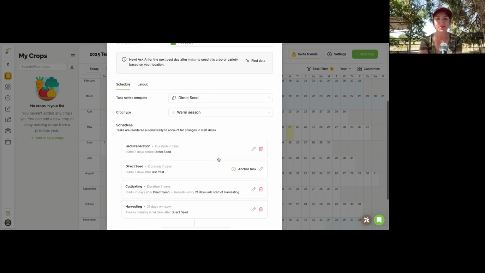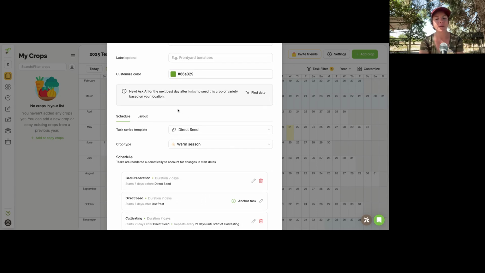And one quick thing to note is that Seedtime automatically tells you the recommended planting method. So for example, green beans should be directly sown by seed, and so it automatically puts it in as a directly sown by seed crop. However, if it was something like, say, a cucumber that could be transplanted or directly sown by seed, then you could choose to switch this if you wanted, but it will automatically pull in that ideal planting method.